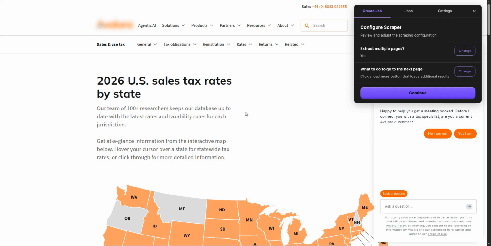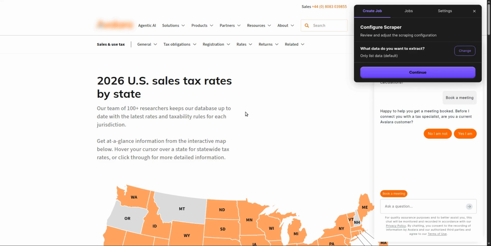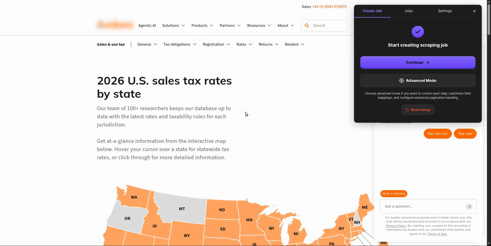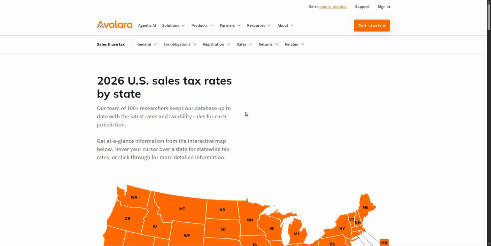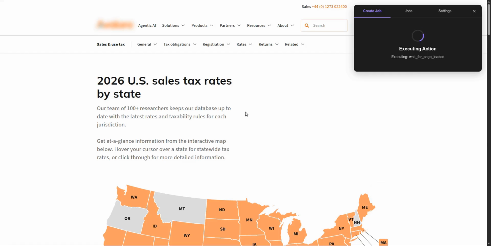Minexa automatically detects pagination and scrolling behavior, and applies it on every future run to collect full datasets. Choose whether to scrape just the visible statewide tax rate ranges, or also extract detailed data from each row's page. Click Continue for straightforward pages, or switch to advanced mode if the content needs interaction, like tabs or buttons, triggered first.